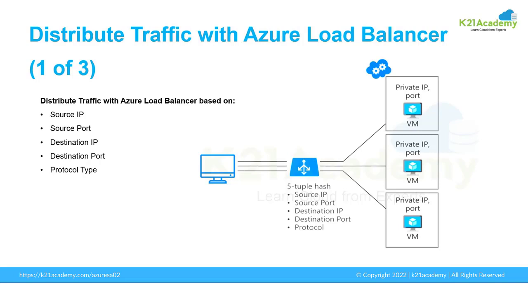If you want to achieve high availability with load balancer, you can choose availability sets and availability zones to ensure that your VMs are always available. We talked about the SLA when it comes to availability set and availability zone. Set offers 99.95% and zone offers 99.99%. So based upon what level of application SLA that you're looking for, you have to combine your load balancing with availability zone or availability set.